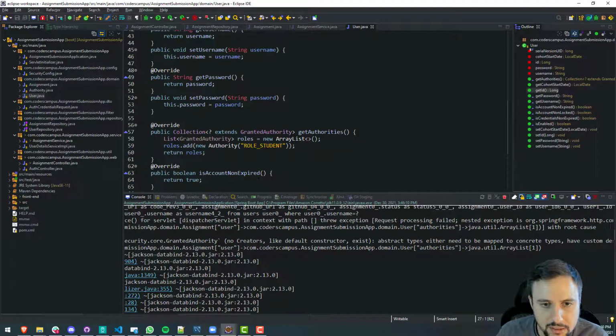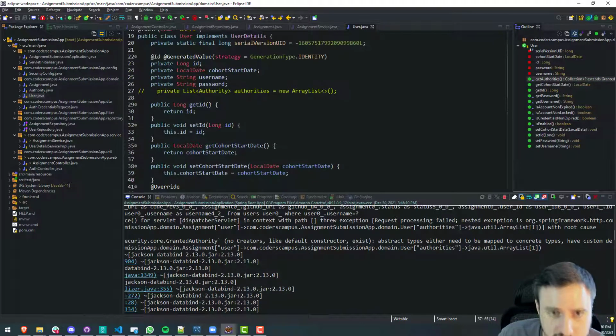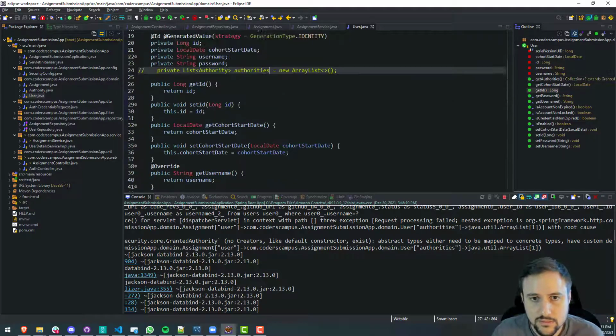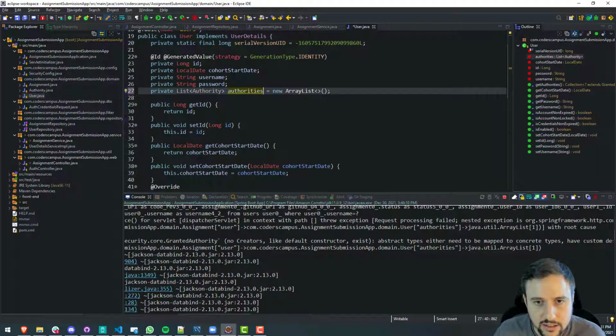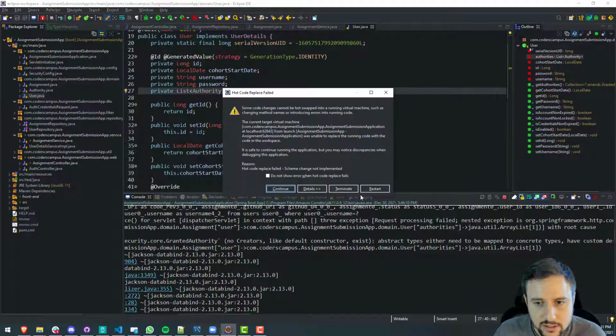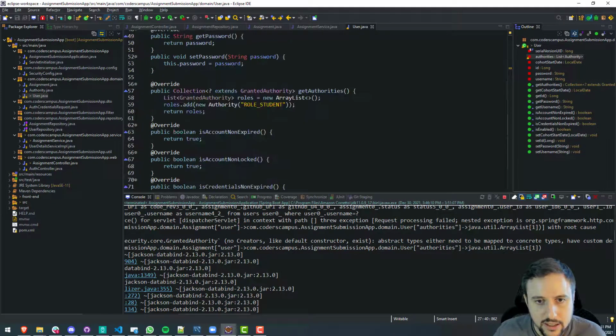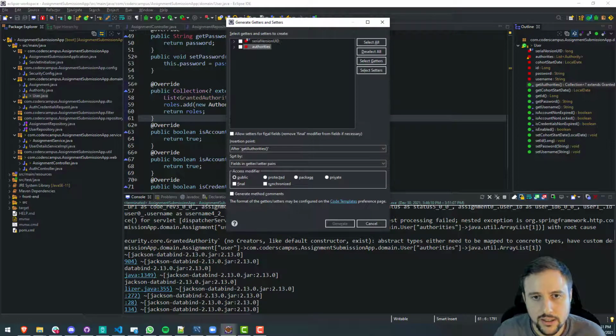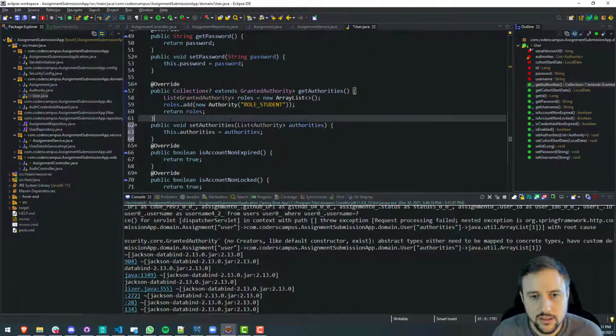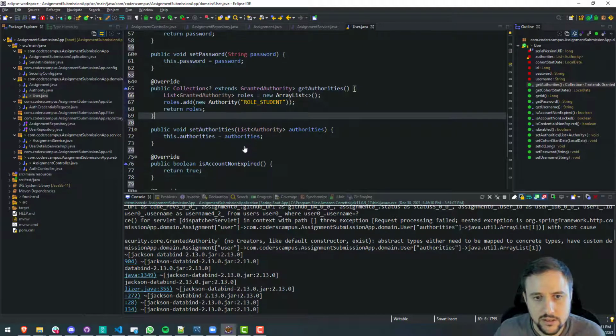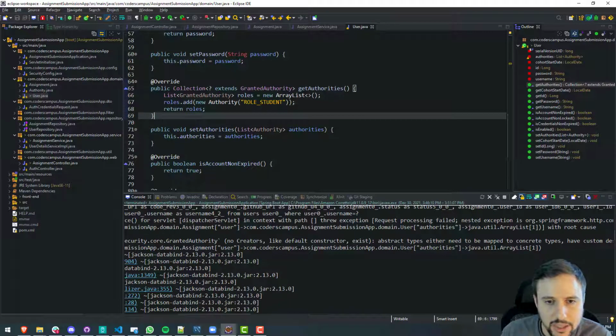But I believe, oh, but we have a get authorities. Is that just the problem? Do we just need to have this here? Let me terminate. We have a get authorities, but we probably need to have a set authorities as well. Is that all we need to do?